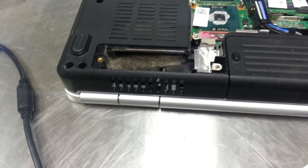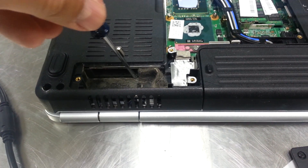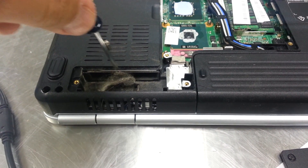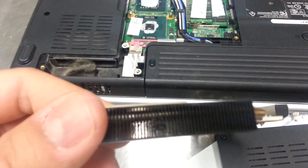And if you've got all kinds of junk in your trunk, of course it's going to shut down — it's going to get hot, this thing can't breathe. So you take this nasty stuff out, and I'm going to take a can of compressed air and blow this out real well. I'm also going to blow this guy out too.